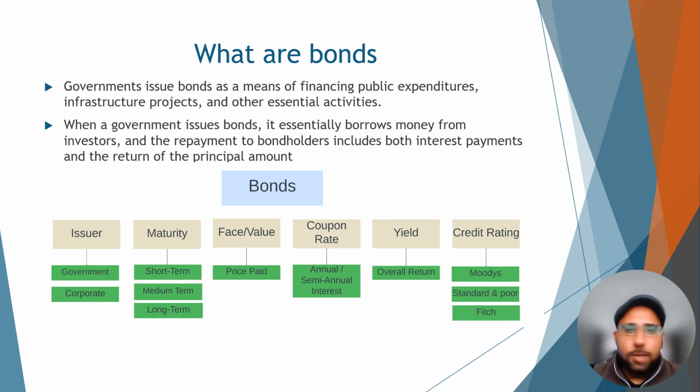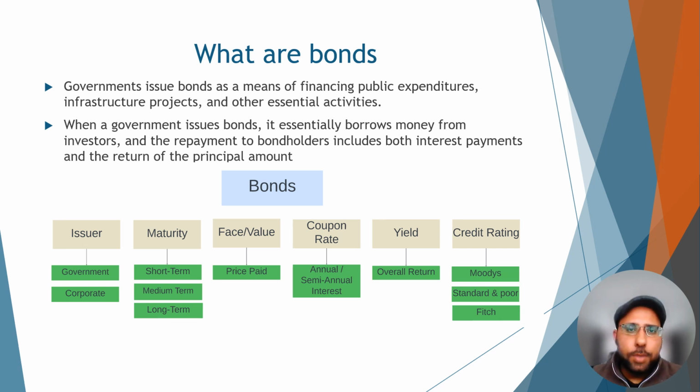So in a nutshell, bonds are a way of raising finance, and that finance can be used for a multitude of situations. You are getting a fixed interest on a yearly or semi-annual basis, and you will expect to receive the principal, or par value, back at the end of the term.